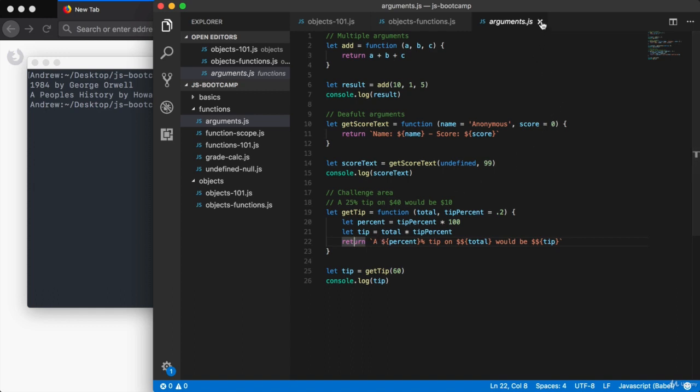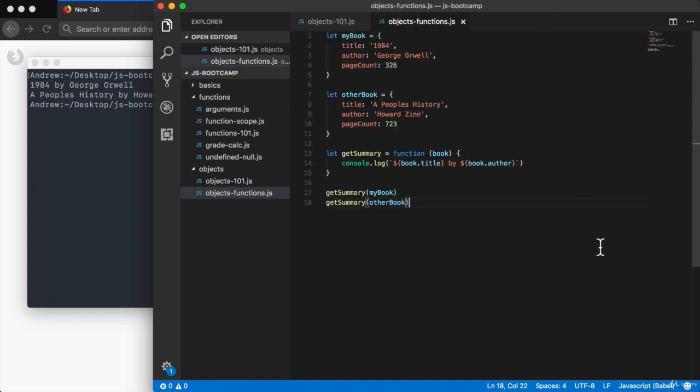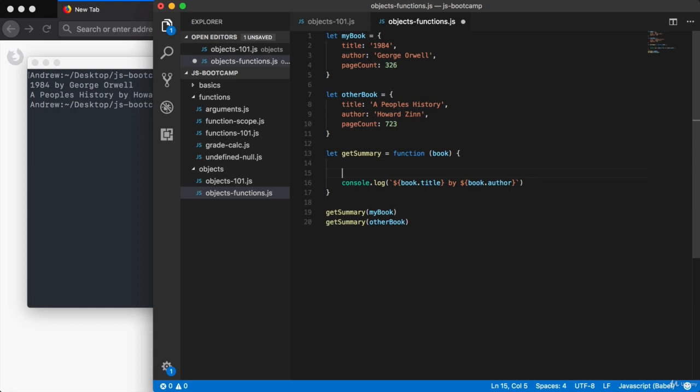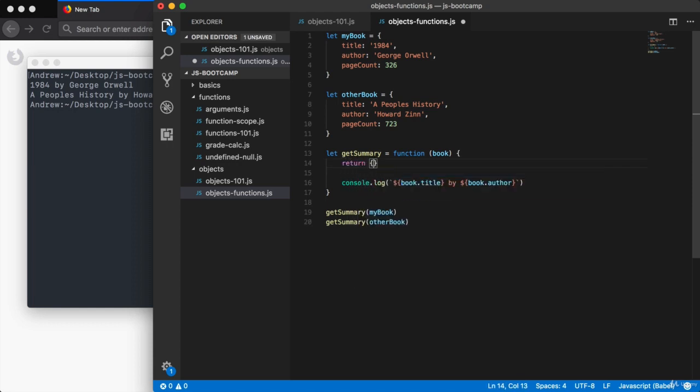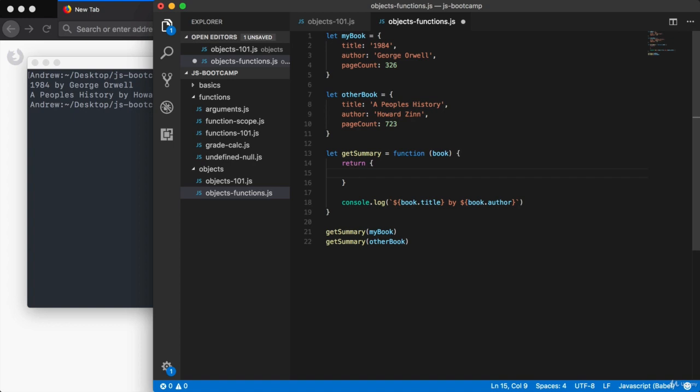If I want to return 2 strings, for example, or a string and 3 numbers, there's no good way to do that. But if we return an object, we can just add 3 properties onto it, and that's going to allow us to send back as many values as we like. Let's see what that would look like. Right here, we're going to add a return statement, and we're going to return an object. Now, yes, we could put that object on a variable up above and then use return with that variable name, but we could just also define it right in line, which is what I'm going to do right here.